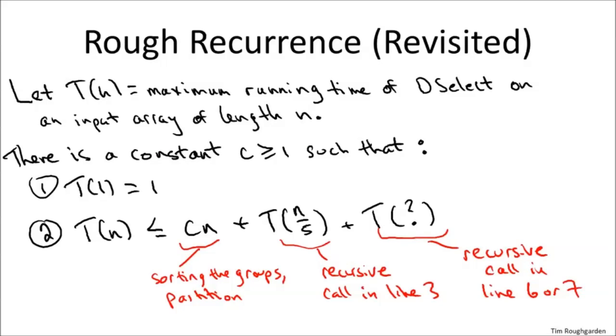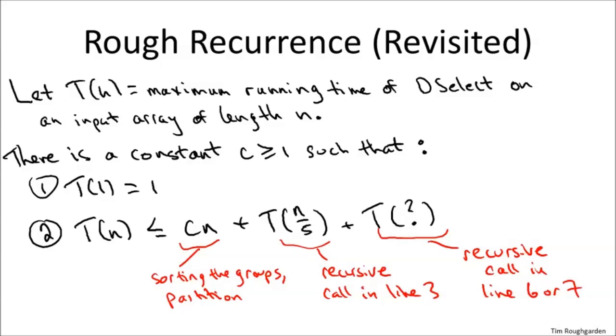You'll recall that, as usual, we define T of n to be the worst case running time of an algorithm, in this case deselect on input arrays of length n. And we discussed, okay, there's the base case as usual, but in the general case, outside of the 2 recursive calls, the deselect algorithm does a linear number of operations. What does it have to do? It has to do the sorting, but each sorting is on a group of size constant, of size 5, so it takes constant time per group. There's a linear number of groups, so step 1 takes linear time, the copying takes linear time, and the partitioning takes linear time. So there's some constant c, which is going to be bigger than 1, but it's going to be constant, so that outside of the recursive calls, deselect always does at most c times n operations.